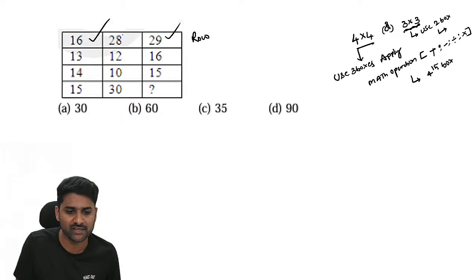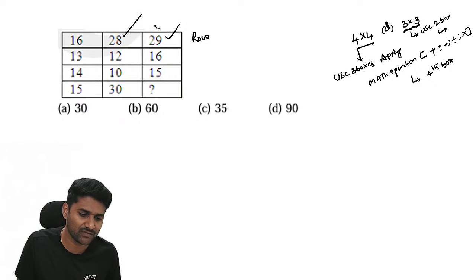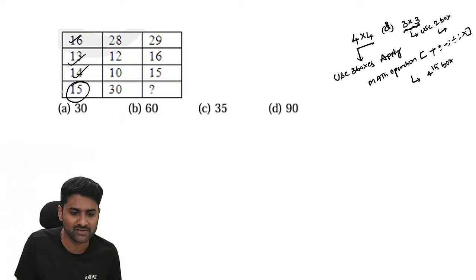Sometimes if you go with a row operation, use 1 and 2, it gives the resultant of 3. Use 1 and 3, it gives the resultant of 2. Use 2 and 3, it gives the resultant of 1. Anything is possible. In the same way, use 1, 2, 3, it gives the resultant of 4. Or use 1, 3, 4. And sometimes, any two boxes' resultant is equal to the other two boxes' resultant. So we have different possible cases.